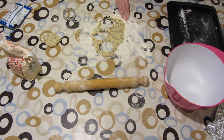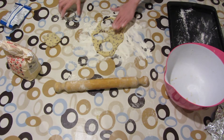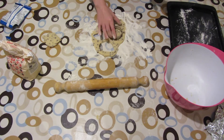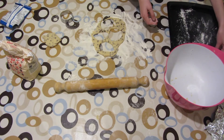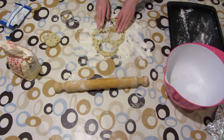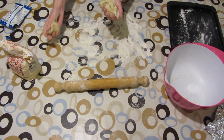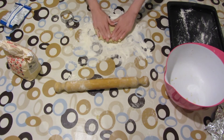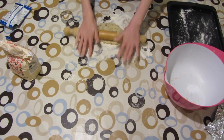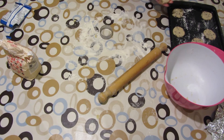Dust it with flour, or do whatever you want to do. I'm just putting that on the tray — it's off camera, so don't worry if you can't see it, but if you can, that's amazing! I'm not sure how much these cookies will spread, so we'll have to find out. Adding a nice amount of flour to the table really helps by making it not stick. When you've done your cookies, repeat it with the other dough.